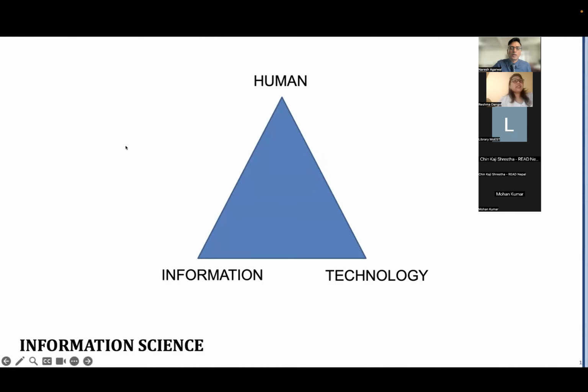This is information science, basically the space of the interaction between a person, information, and technology. At the heart of my research is the actor or the user, which in our case would be a library patron, most likely the people who use the library in Nepal and in other countries in South Asia. It could be a conference attendee, a working person, a student, even a child, or any other person. And this person has some need for information.